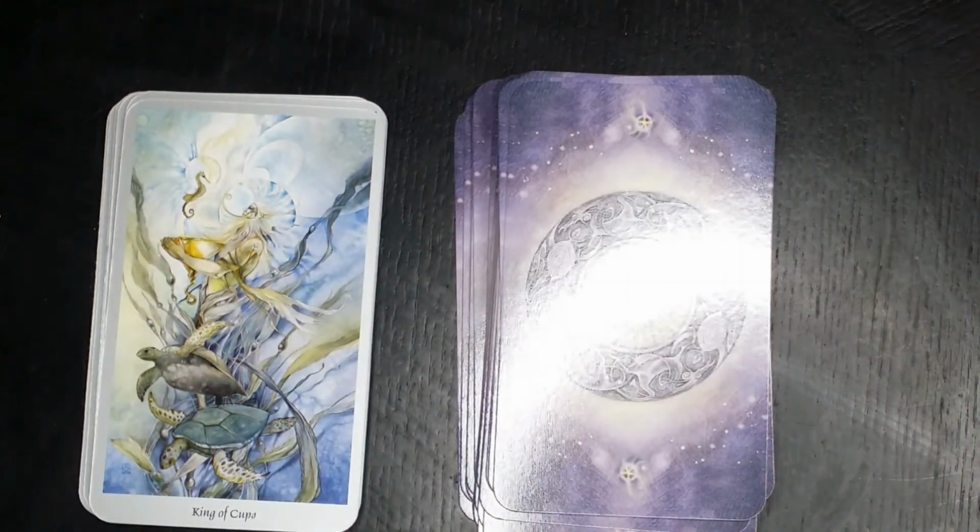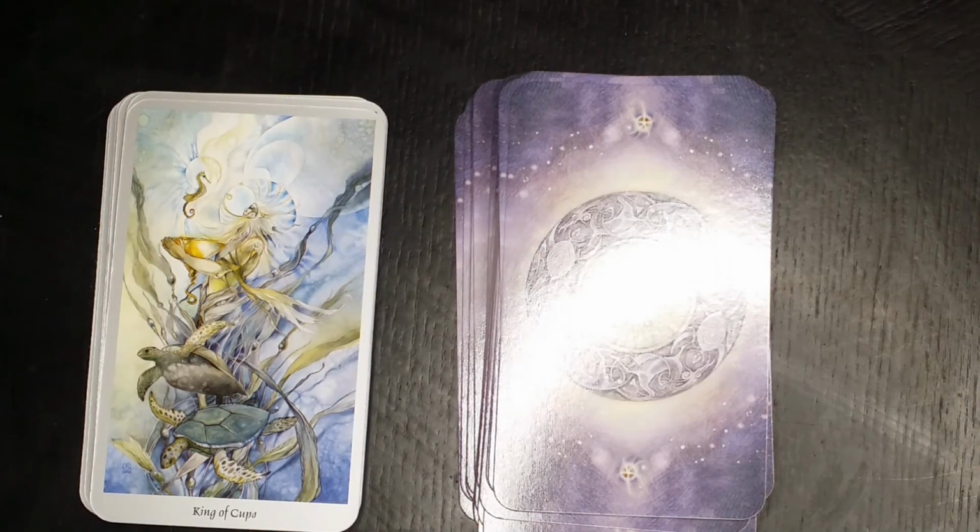Next up is the King of Cups. Like the seahorse, the King of Cups is a protector. He cares for and watches over all those who are near to him. He offers a drink from his healing waters. He offers compassion and care. His message is to let the currents flow through your veins to cleanse your heart of its burdens. He is patient and tolerant and understands that all aspects and needs of the people around him must be balanced. Beautiful.